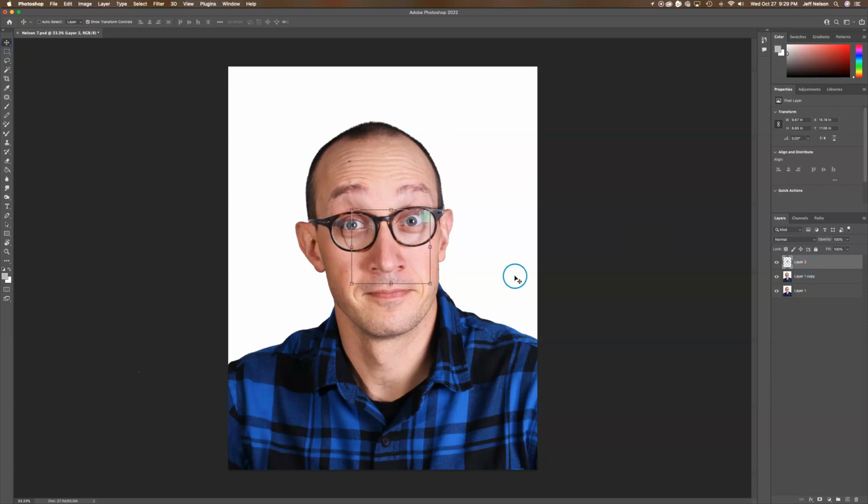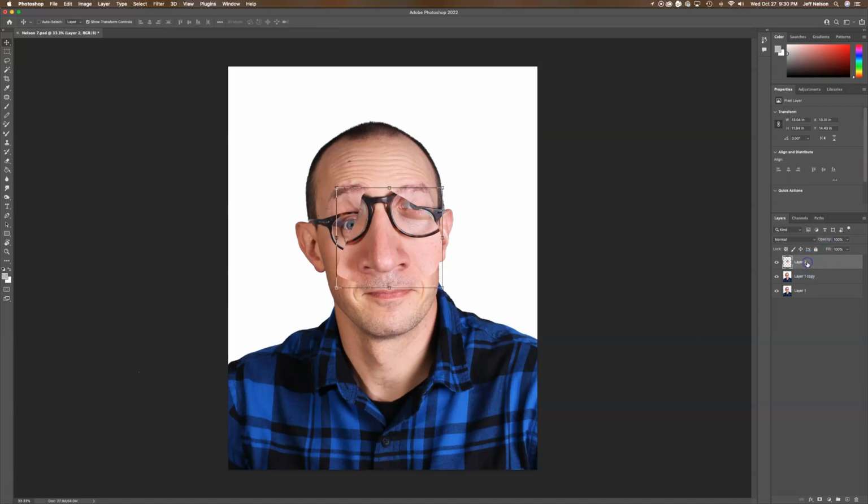Alright. So next thing we want to do is to resize it. So I went up to the top left, which is my move tool, and I'm going to resize it. Let's try that again. We're going to resize it. Kind of put it into place. Mine's going to be a little bit trickier than yours just because I have glasses on. And so I have to kind of deal with some of that a little bit, but for the most part, it's going to be pretty much exactly the same. So I'm going to hit return.